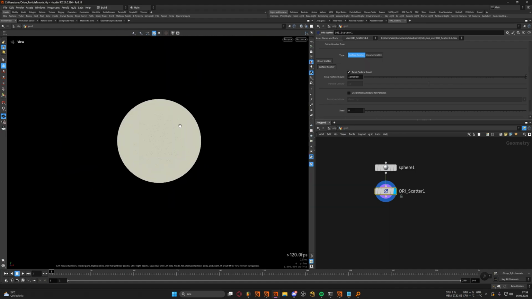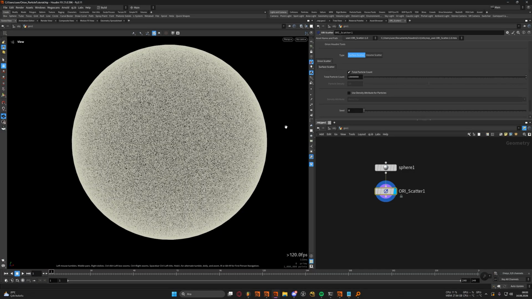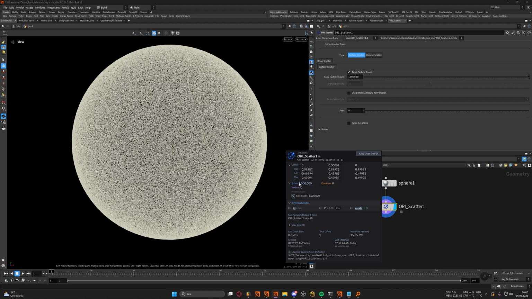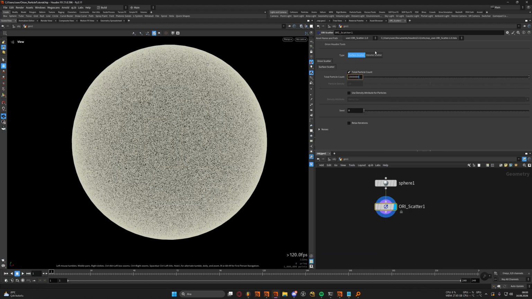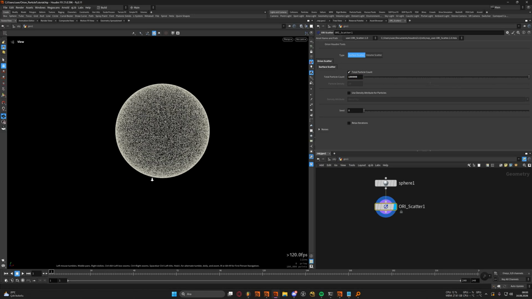You'll see points scattered across the surface, and these are your particles. One thing to set here is a pscale. This is particle size, and basically it's just the size of your particles. It's not showing here, and I'll show you how to show it in a second. Right now we have here a total particle count, which I've set at 1,000,000. If you middle click on a node, you will see the points as we put it here. And I'm just gonna make it 100,000 right now, just to keep everything more simple and fast.